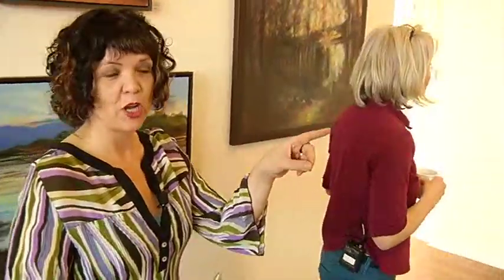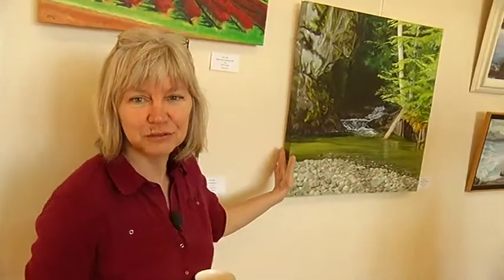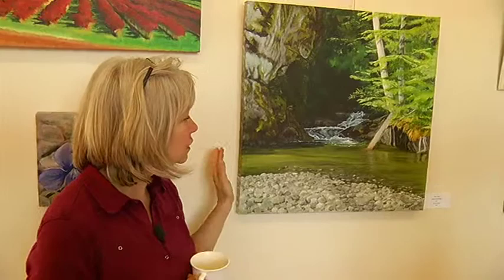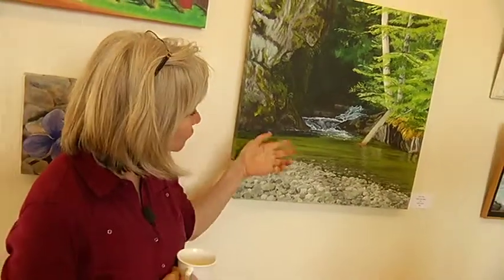This work over here is obviously not yours — these are from some of your students. You've been teaching a long time, and this woman has only been at it for about a year. She took one eight-week class with me and did that in the first class, then went on to painting those dogs down the way. You can't tell who's the instructor and who's the student. I'm very pleased with her. You also teach in the school district — I'm a teacher on call, all levels: high school, elementary, automotive, robotics, whatever they call you for is what you've got to do, so I've had some adventures as an art teacher.